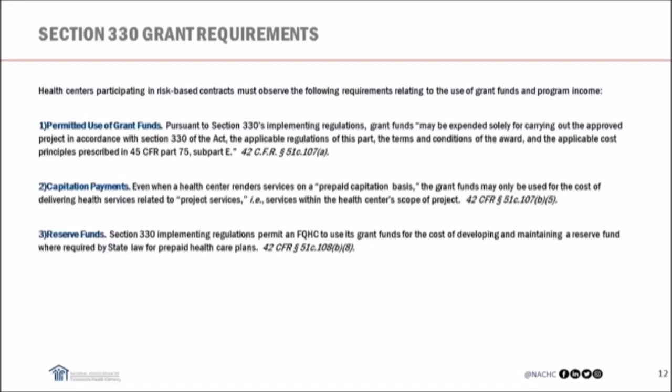So if you look at the first bullet point here, the permitted use of grant funds. As you know, you can only use your grant funds for activities that fall within your approved scope of project. And your approved scope of project most likely includes or covers activities relating to primary and preventative care. Some of you may have some specialty services that you provide, but the bulk and the majority of health centers provide primary and preventative care, and those are the approved scope of services under their scope of project. You can only use your grant funds for those activities.